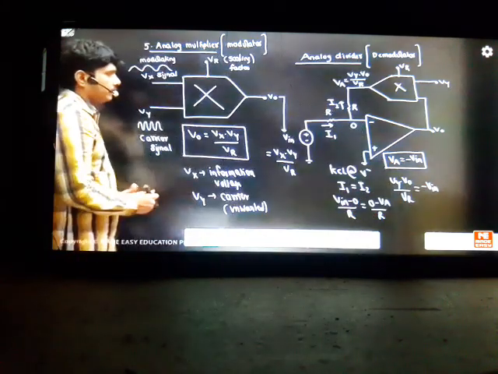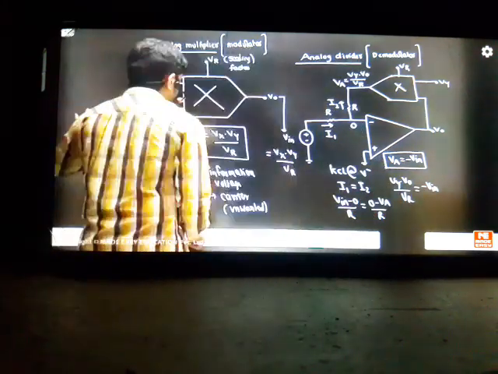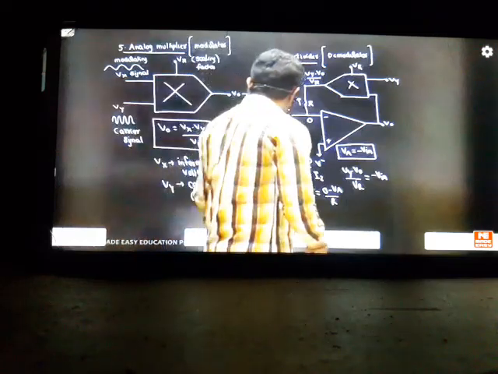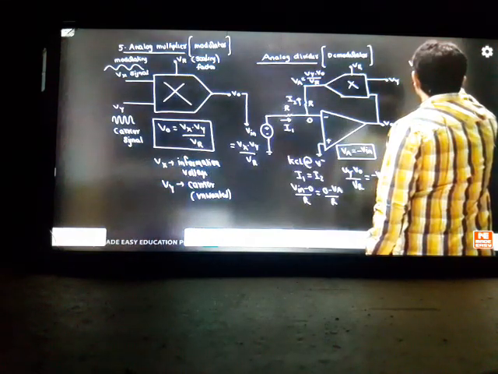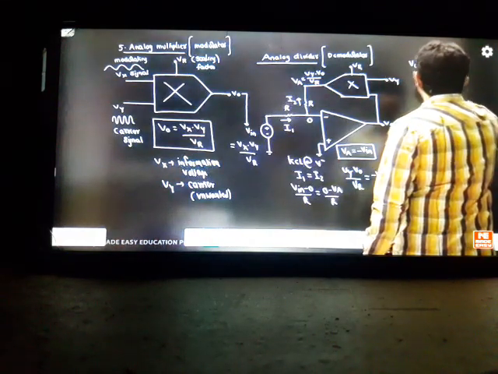So you want an output to input relation now. So just reverse this formula. If you reverse this formula, we'll get the structure of your output. Your output can be written as simply minus Vr into Vin divided by Vy. So can you see the divider here?